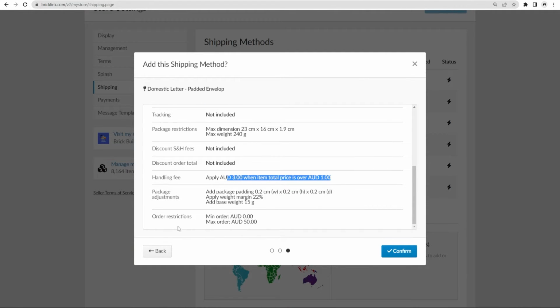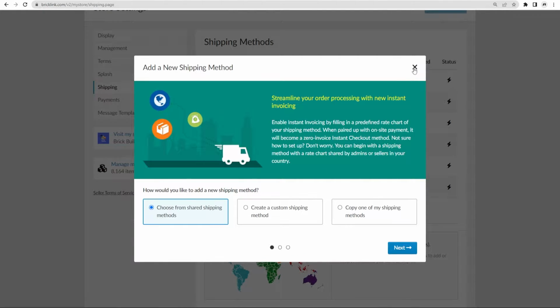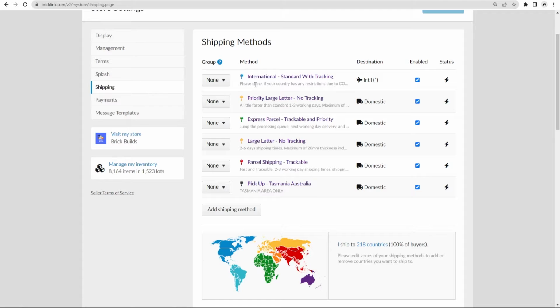And then if I go into this one, just make sure everything's right. $3 shipping and handling is pretty expensive. I just have mine at $1, but you guys can choose whatever you want. So you just want to choose international, large letter, express parcel, and then express large letter. And then also if you want to just pick up, which I do, but you guys don't have to. And then payment method, I just use PayPal and then Stripe as well.